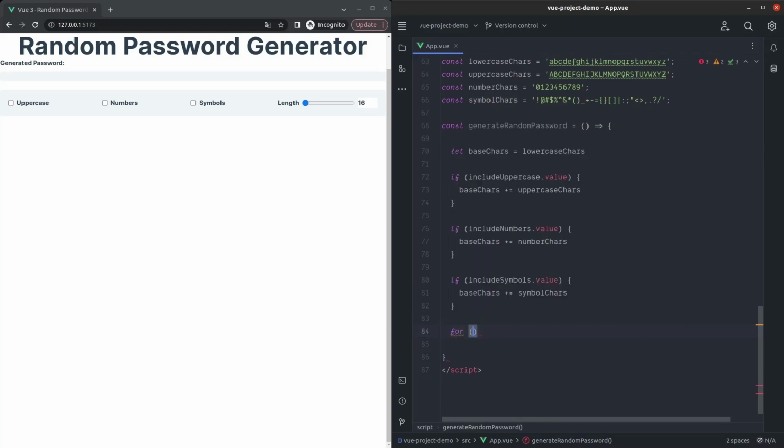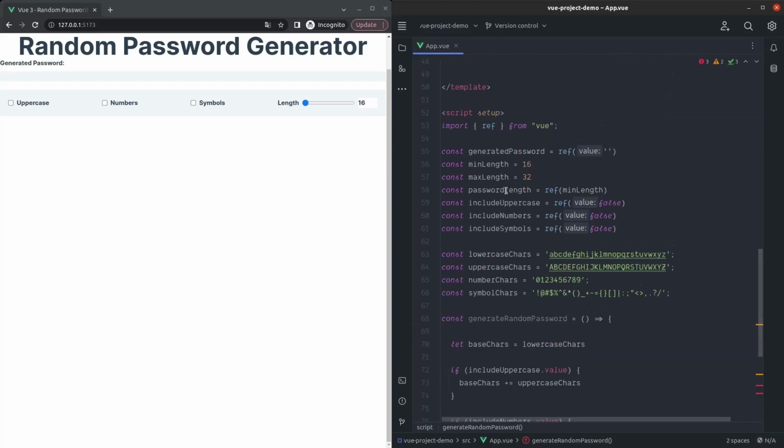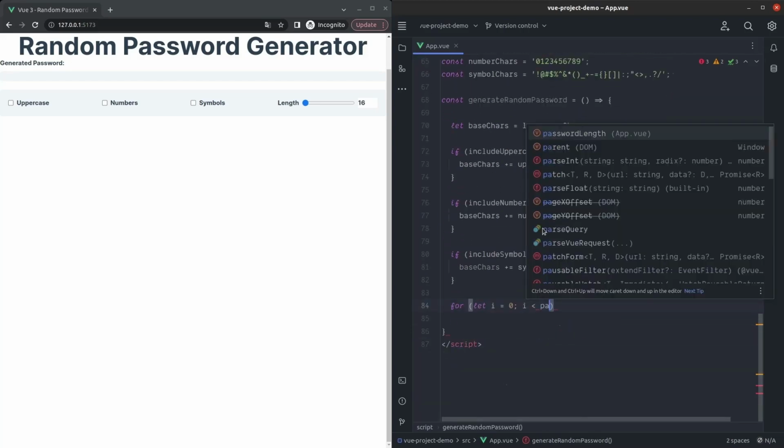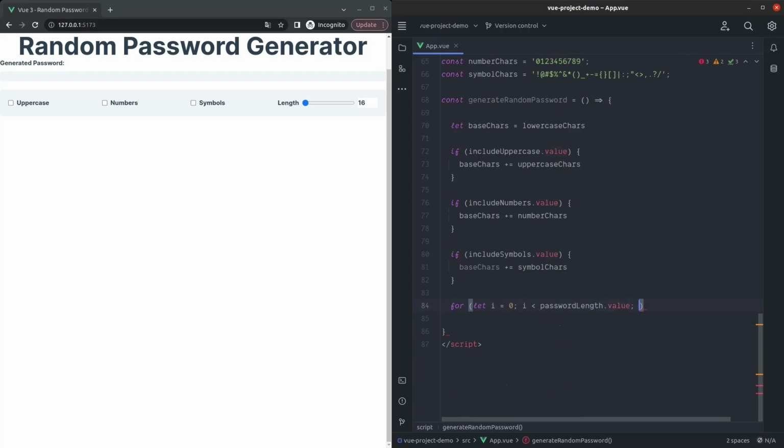And then we'll need a loop to add each character to our password, and the limitation will be the length of our password, which is this passwordLength value, and we increment it.